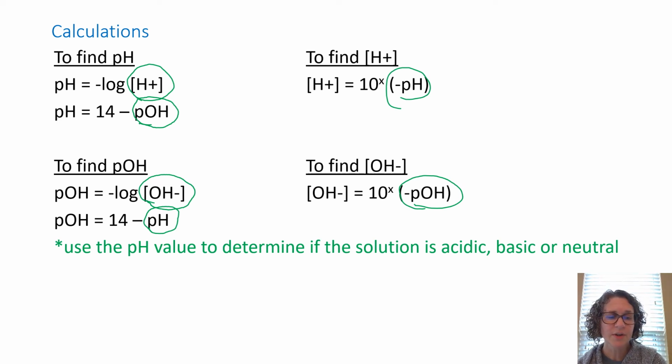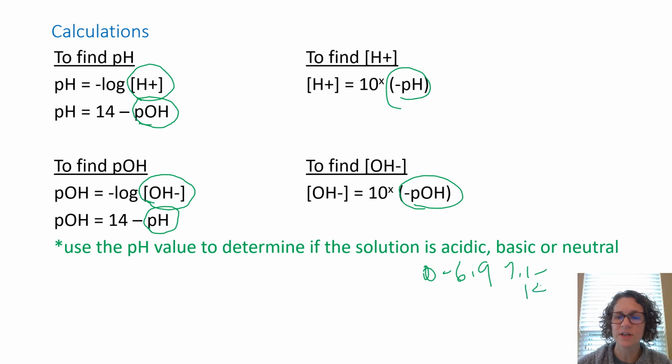Now, one other thing that I have written on there: most times you will be asked to determine if a solution is acidic, basic, or neutral. The easiest way to do that, because of the values and the scale that we use, is to use the pH value. Remember that if it is acidic, it's anywhere between 0 and 6.9. Basic is 7.1 to 14. And neutral will be exactly 7. So when we do this example, that's what we'll look at, and on the practice problems that I give you, that's what you want to look at also.